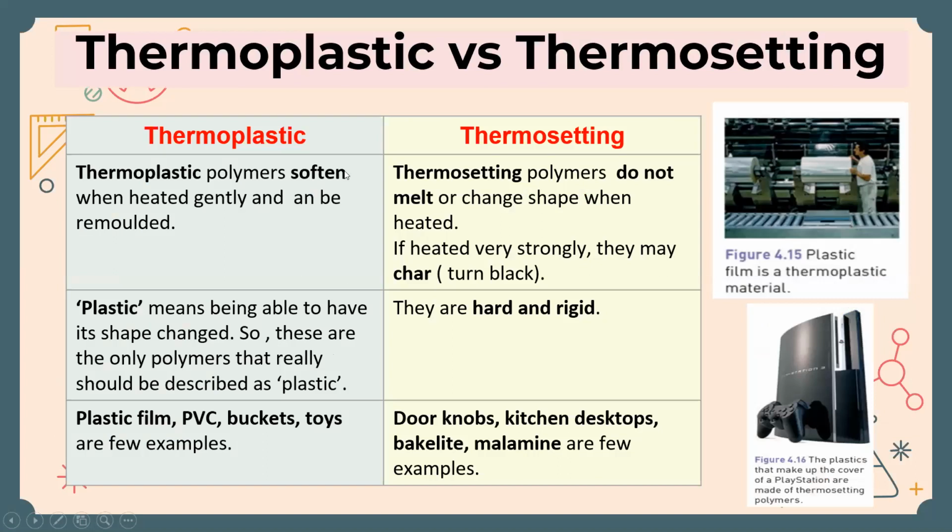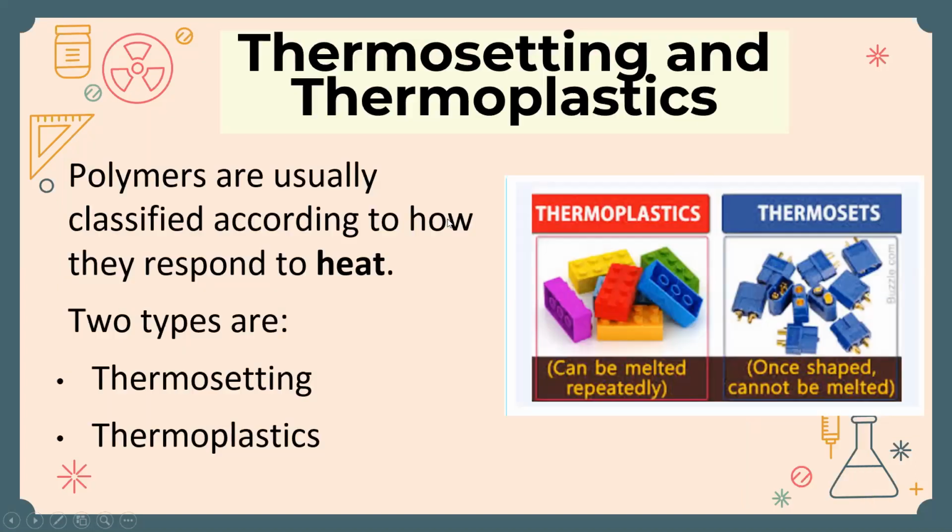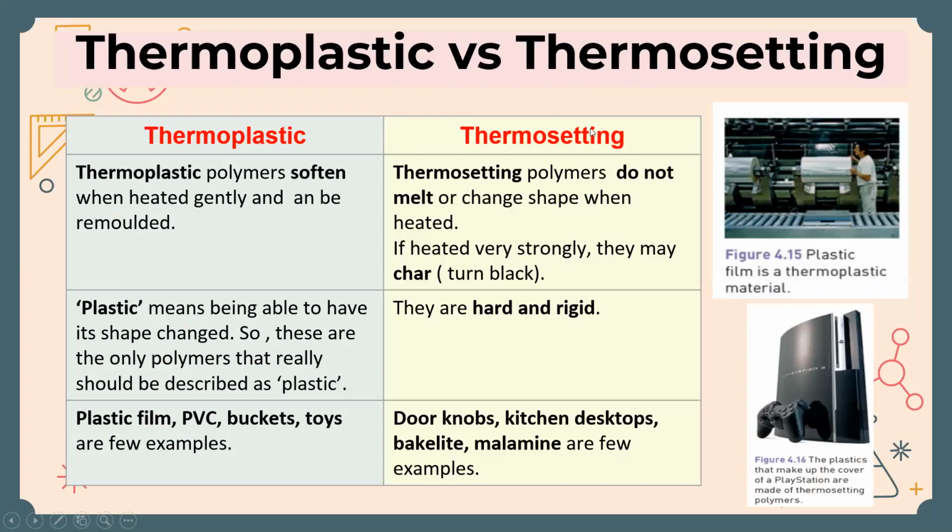Again, some more similarities and differences. These two slides are quite important, because I know a lot of you will get confused between the difference between these two. So just be careful, because they sound similar, but they are different. When you think of the word thermoplastic, plastic means flexible, so just remember it that way. Whereas thermosetting plastics are kind of set, they're solid, they're firm. They're not going to change if they're exposed to heat. So just maybe think of it that way. That might help you remember.